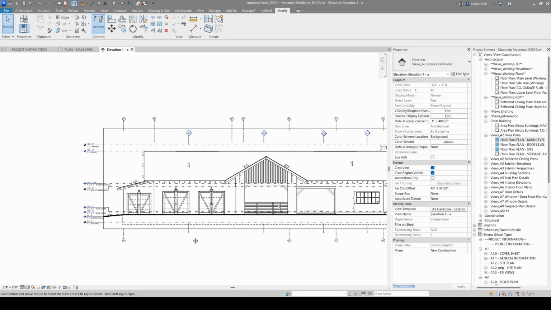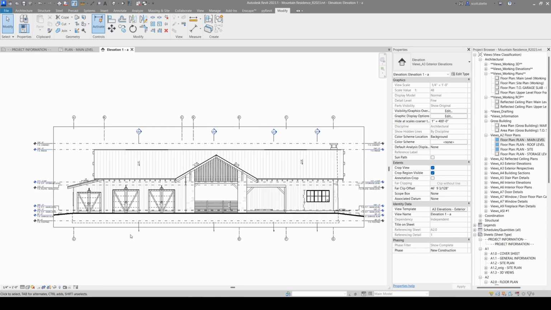I now have a nice indication that there is a foundation under there that goes down 4 feet. And this really pops. This says this building is sitting on a site. We didn't show a lot of detail below grade, except that there is a foundation under here. Now, this is the way I like to see elevations, especially ones with foundation walls or frost walls, so that I know that there's a foundation under there. It just makes the whole elevation pop.